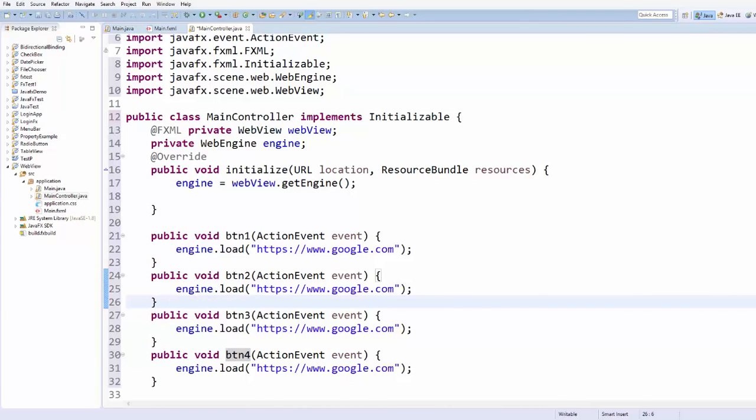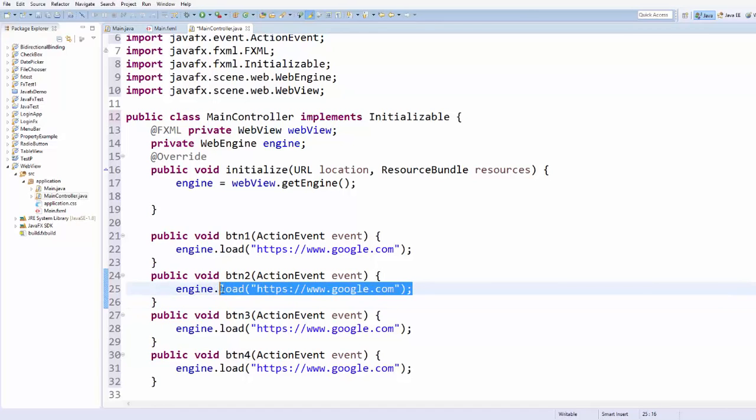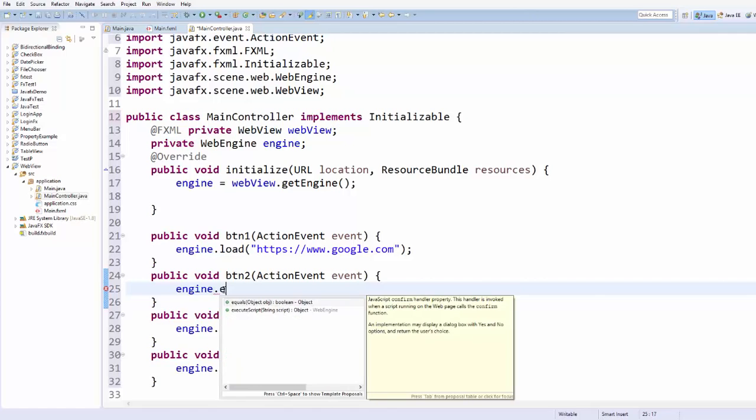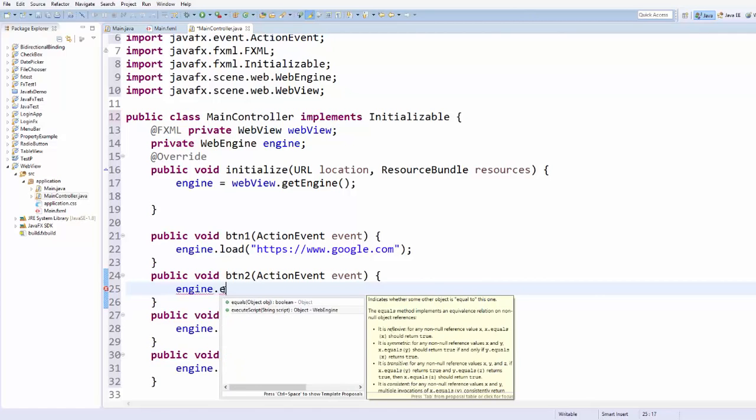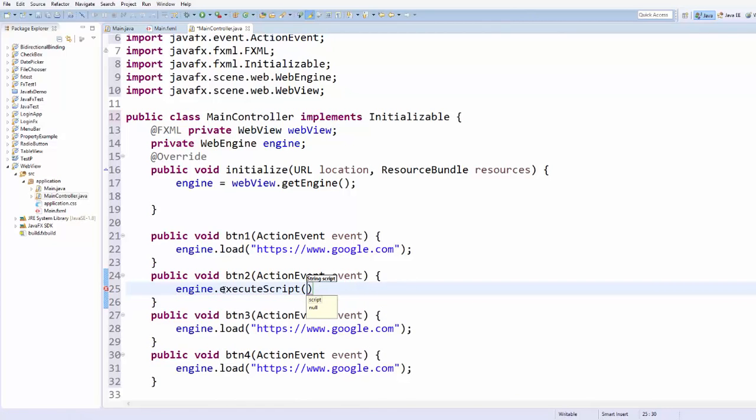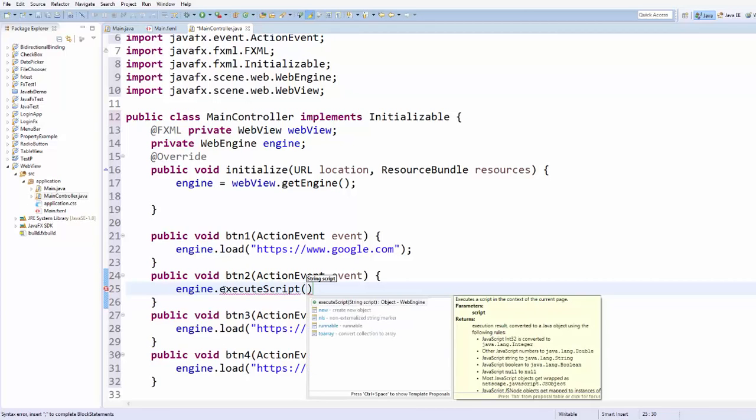So how can you do it? You can take your engine variable and call a method called executeScript, and it takes a string in which you can perform some JavaScript task. For example, I will redirect this page to some other URL.